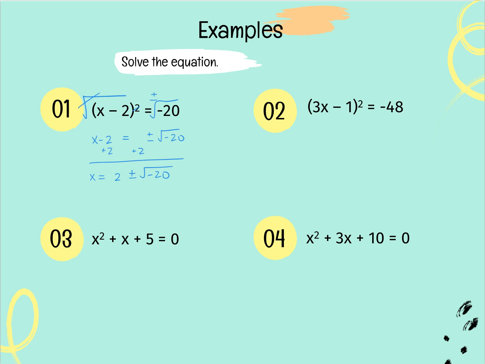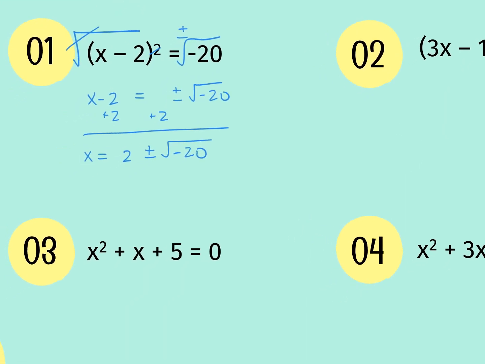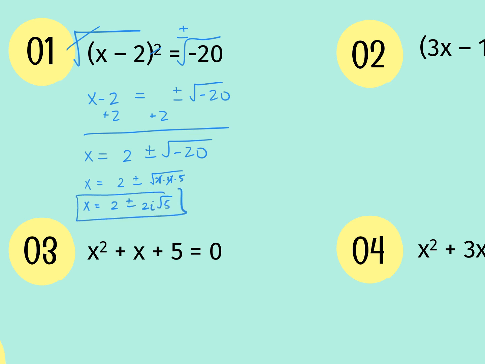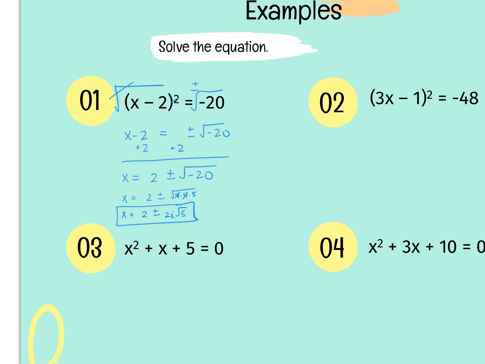However, at this point, you would have said, oh, there is no real solution because this is not possible. However, now that we know complex numbers, we know that that is very possible. So all I have to do is simplify this at this point. Remember my factors here: I'm going to do negative 1, 4, and 5, and then I'll pull out the square root of 4, which is 2, and the square root of negative 1, which is i, so 2i radical 5. And so these are my solutions to this problem.